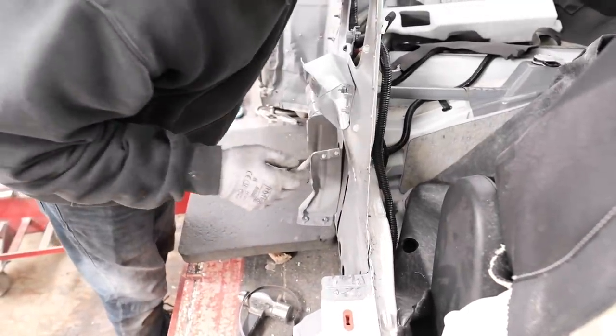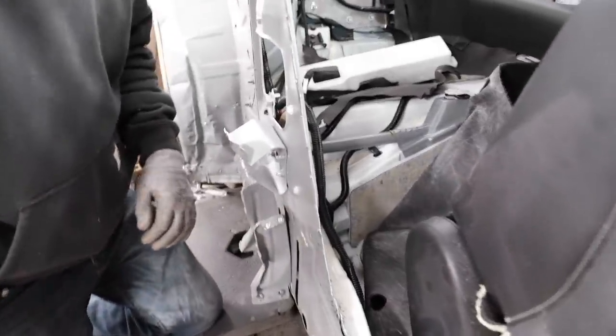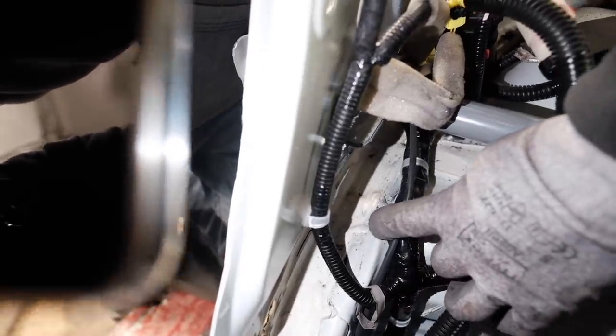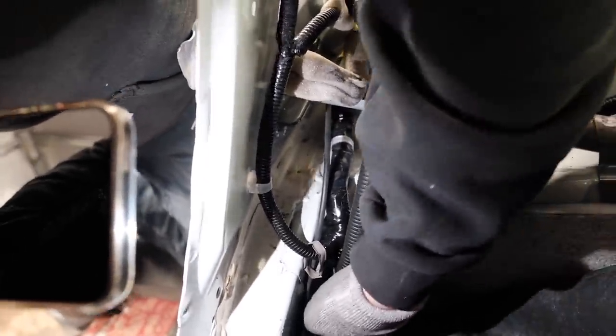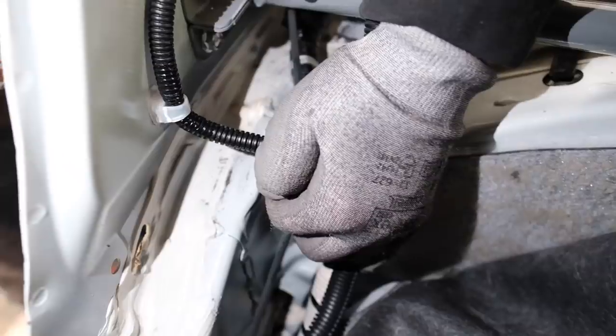Not too sure just yet because I think I just found something that doesn't look good. Look at this. Not sure if it's picking up, but it's right there where my finger is. Oh man. Oh man, this damage went in deep. See if I can pull that up. Wow, oh, right there's a little buckle too, right there. Let me pull this up. Got some little unfortunate news right there. We got some more damage.